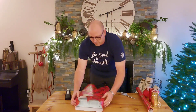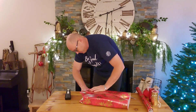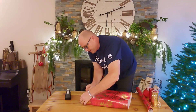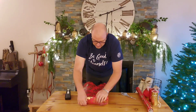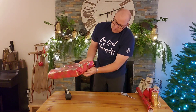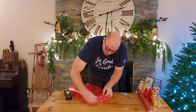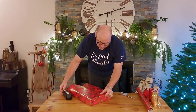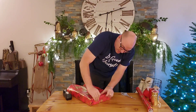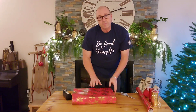Now we can go ahead and fold this like I was saying. Fold that in, hold this guy in — there you go — and then that tucks down, and then this guy just tucks up. You want this part facing down; our seam is on the back, and this is the top. Cut it nice and clean. Really you don't need to use a ton of tape — once you get good at this you can get it down to just a few pieces. I'll finish up the other side and then we'll put a ribbon on it.